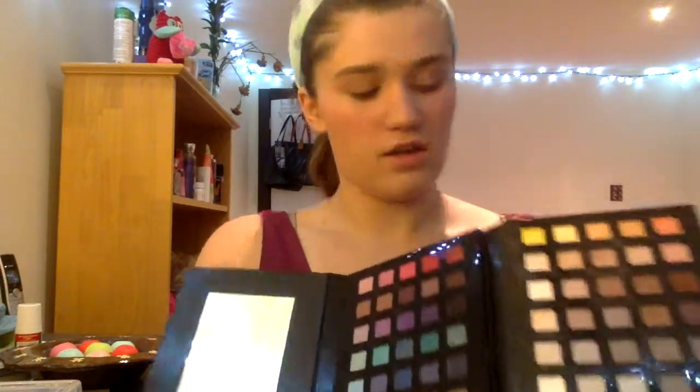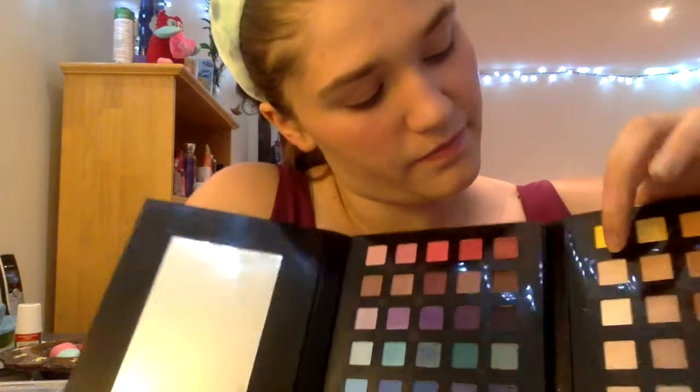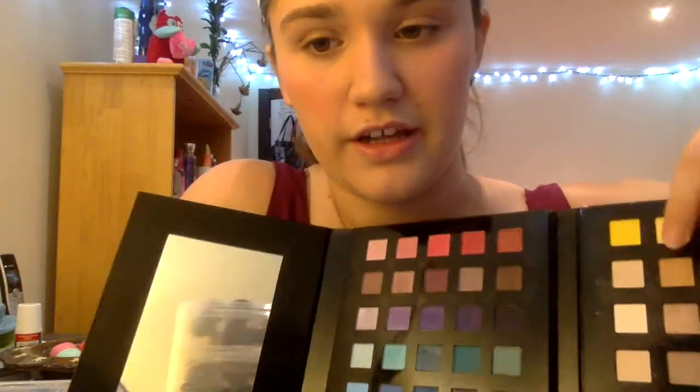Alright, so starting out, I'm going to take my Sephora Color Anthology palette. And I'm just going to open it up and get on this little bag. And so I'm going to be taking this color right here underneath the yellow. I'm going to be putting it all over my lids. So that's what I'm going to use this flat shader brush for. I'm just going to dip it in.